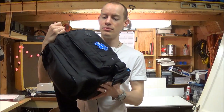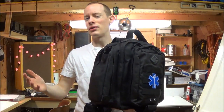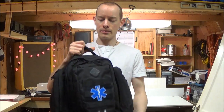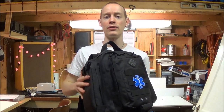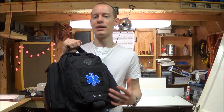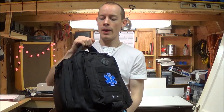basically what this is, it's a smaller version of the EVAC Plan B with a few different little features, but almost the same dimensions. I'll do a side-by-side either in a separate video or I'll just wait for the review. But this front pocket is the same exact size as the front bottom pocket of the EVAC Plan B. It has the same configuration on the inside and everything. All it's missing is the top compartment up here.